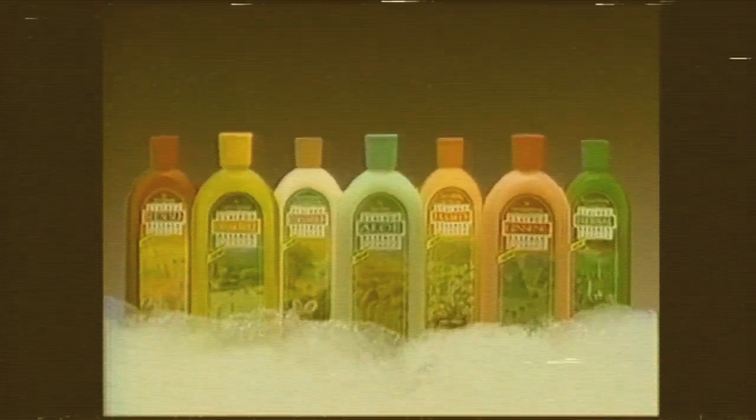Produces seven shampoos for the real world, where all women are different. Clairol Essence Shampoo.